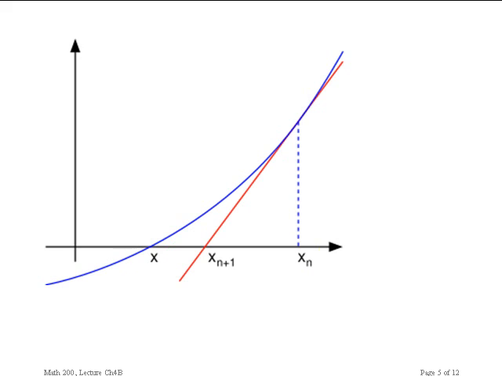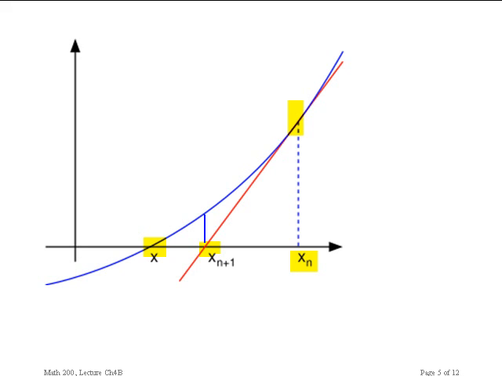Okay, I'm going to say that again. Your function is in blue. You want to find out where it crosses the x-axis. That value of x is the root of your function. You start at some value of x as a guess. At that point, you find the tangent line to the function. That's the red line. You trace the tangent line down and find out where it crosses the x-axis. At that value of x, you go back up and evaluate the function at that value of x and see if it's close enough to 0. If it's close enough to 0, you stop. Otherwise, you do the same thing again.